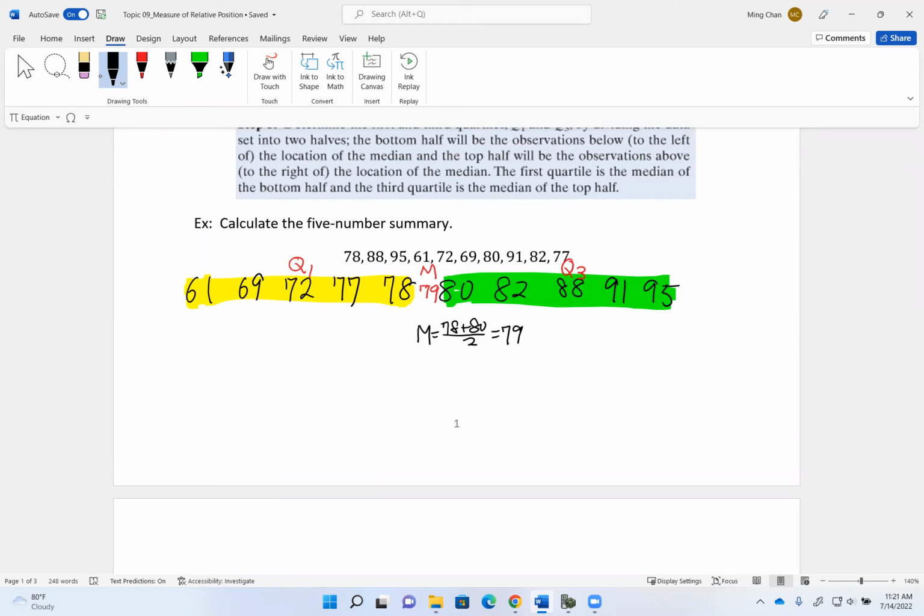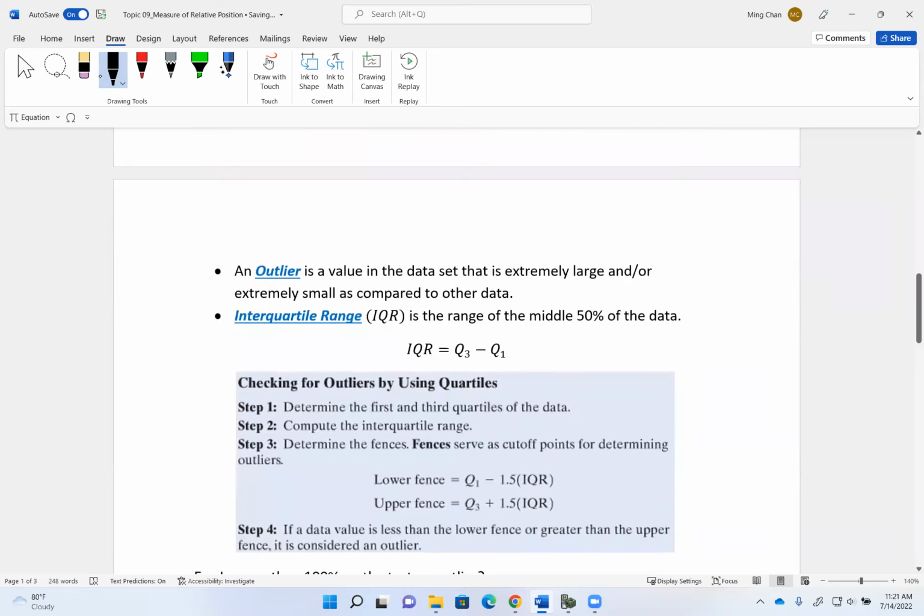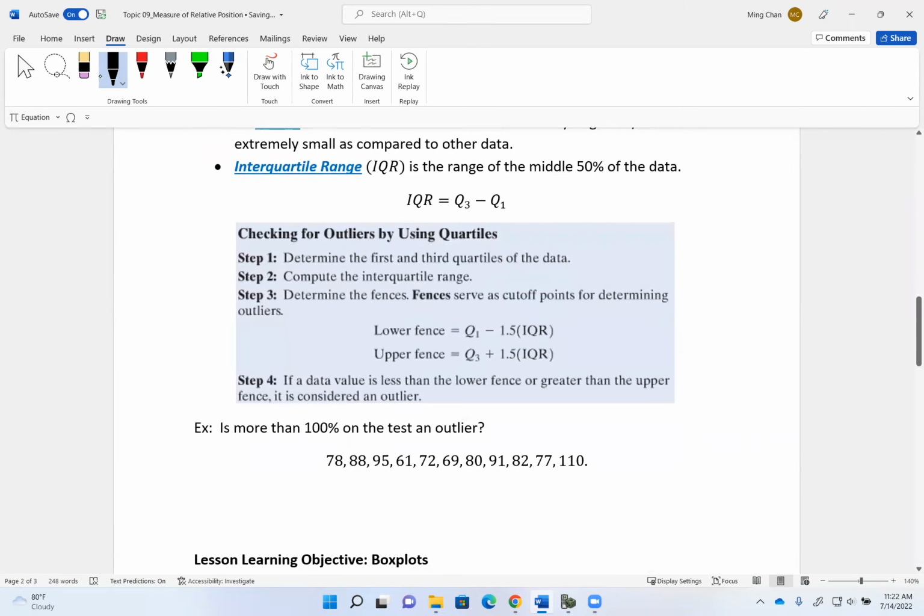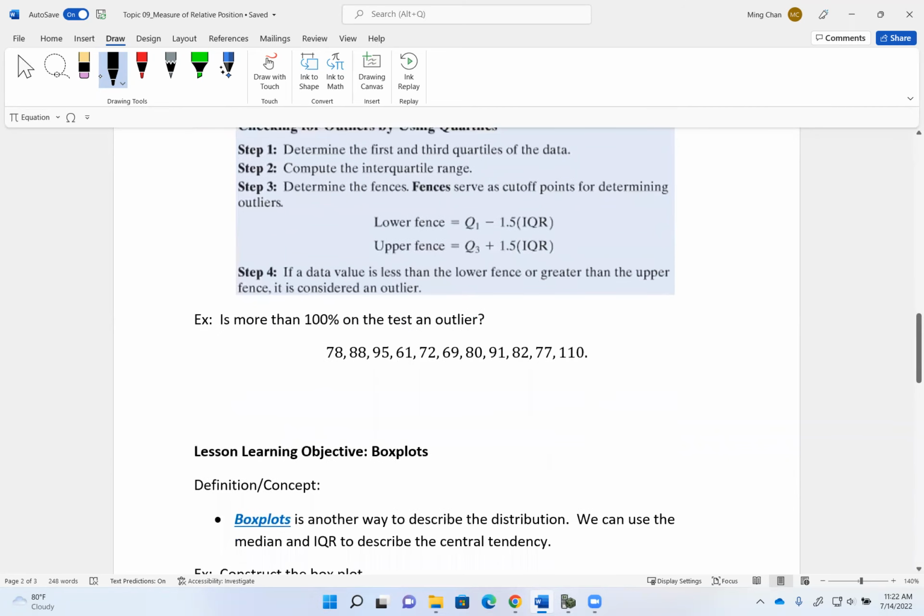So what lies in the middle? The mean of your data set has to be somewhere within this interquartile range, right here. The outlier will be occurring 150% below Q1. Another outlier can be 150% more than Q3. So that's what we use to determine the lower fence and upper fence. If a data value falls outside the fences, then it is considered an outlier.